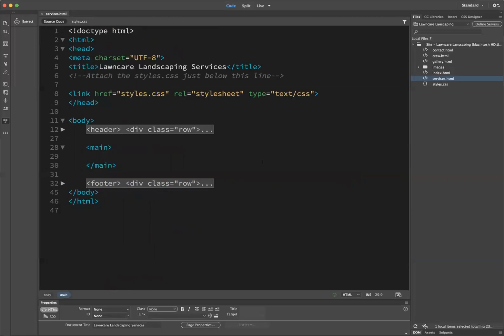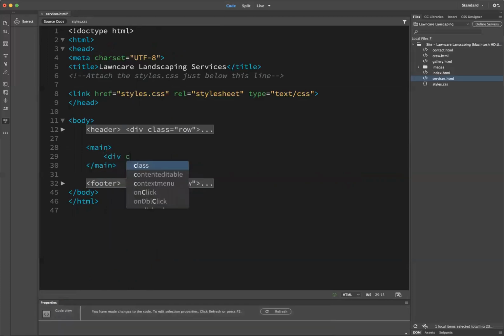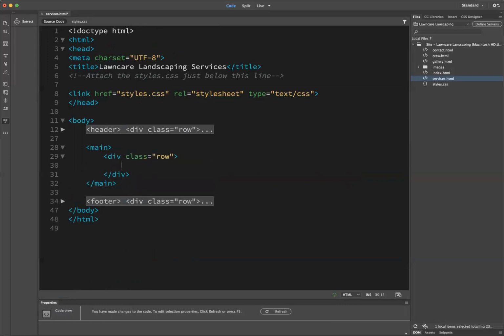So we need to make our first row, right? And it's div with a class of what? Row, right? And it gives us our end tag. I'm going to hit my enter key so my cursor's between them. Now in that first row, we need one column, right? So that's another div tag.